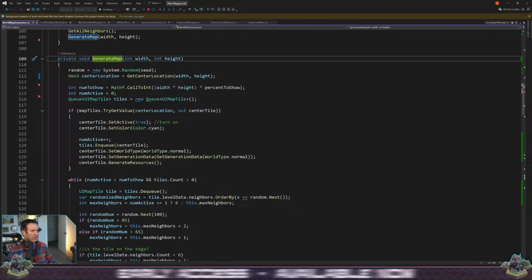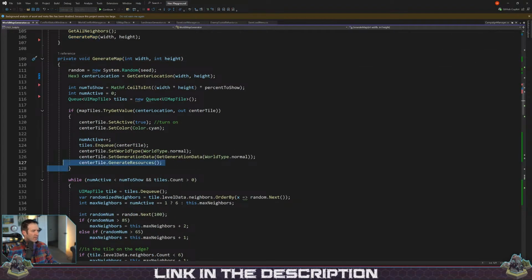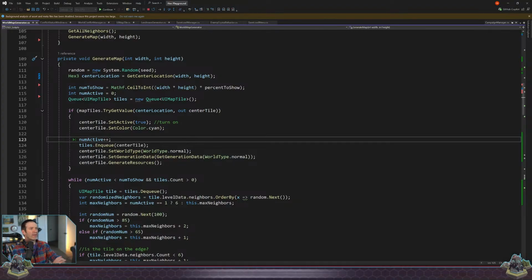But anyways, here's the generate map, and here we are getting the center tile. So what that is, the center tile is simply effectively the player starting position. Again, should be named differently. All right, let's bump out of here.